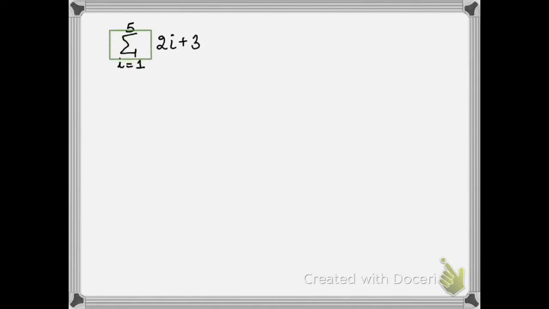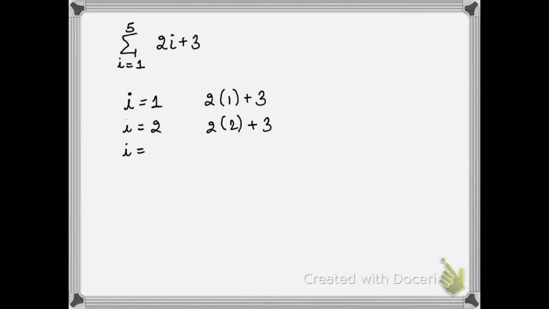This sign is called sigma, or the summation sign, and next to it we have an equation. What we know about this equation is that this i here starts from being 1 and keeps on increasing until the number 5. So what we have to do here is, when our i is 1, we substitute the value of i in our equation. Right now the value of i is 1, so we are going to have 2 times 1 plus 3. Then our i increases to the value of 2, and then we have 2 times 2 plus 3, and so on and so forth.